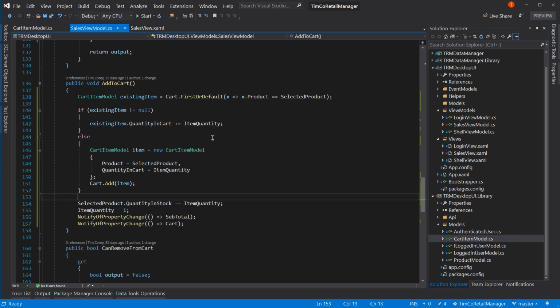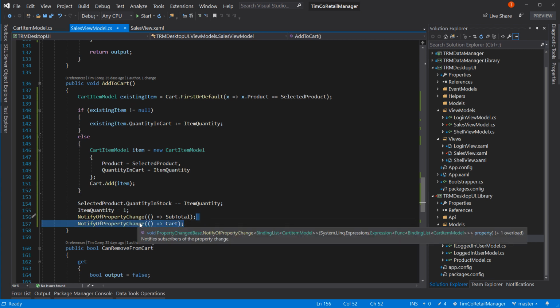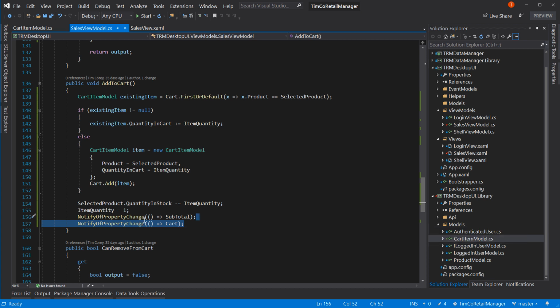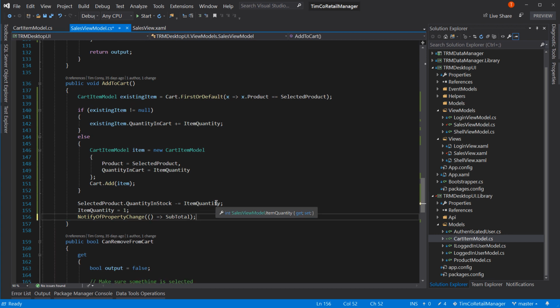Well, I think the issue is that this notify property change in the cart itself is saying, yeah, all the same objects are there, therefore we don't need to refresh. But the same objects aren't there. I mean, yes, they are still there, but what has happened is we've modified an object. But because it's a property, not the actual object, the notify of property change we get from the binding list doesn't really care. It says, I don't care, I still won't show you a new value.